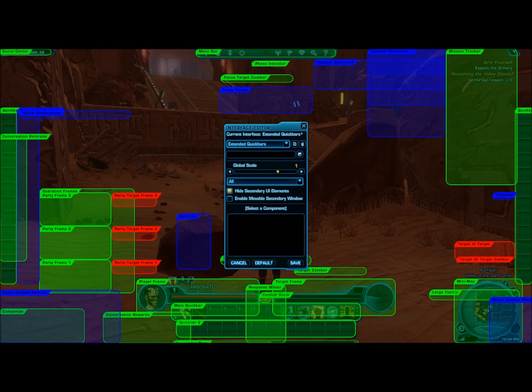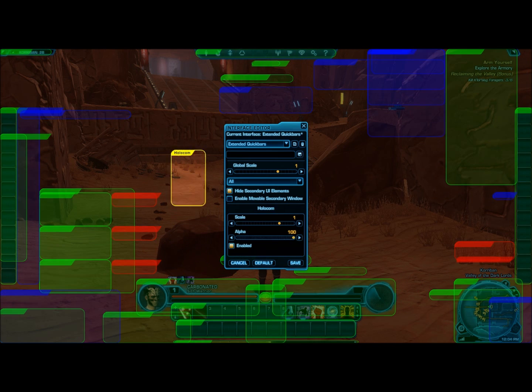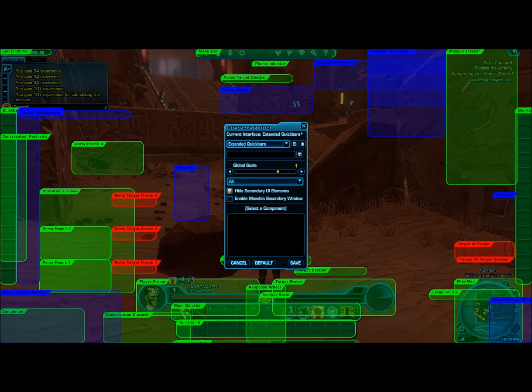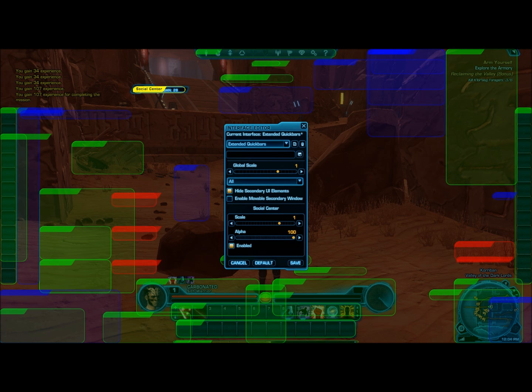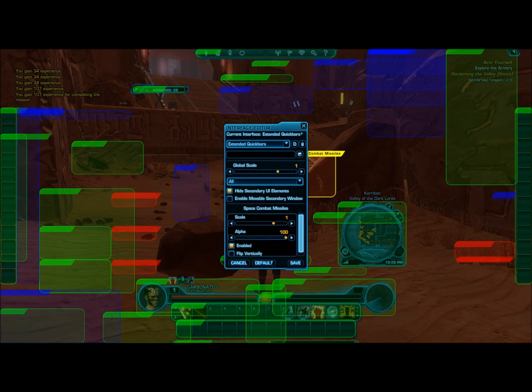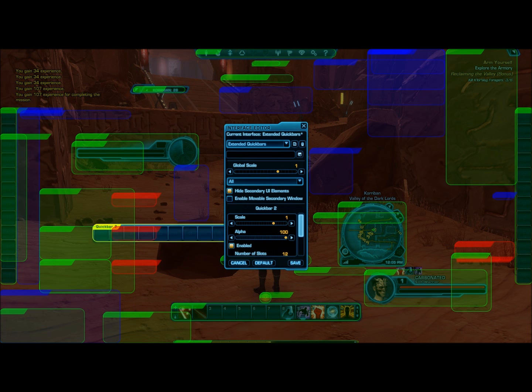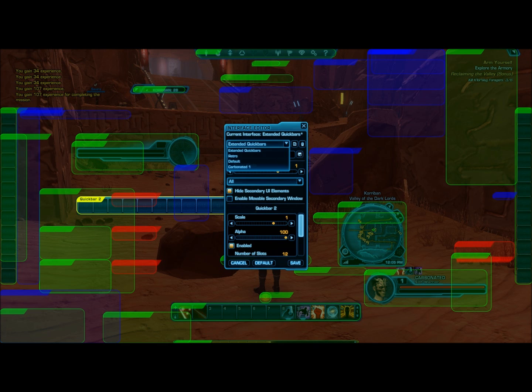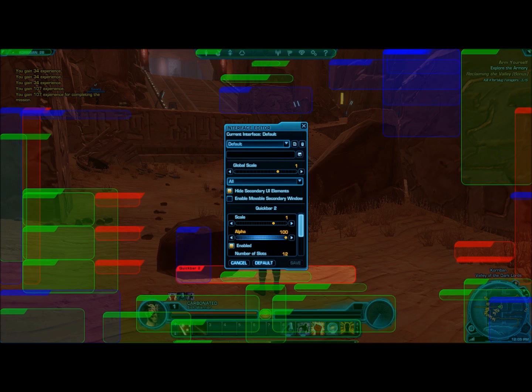Now each individual box that it shows here on the screen, like the holocom, you know, party frame 3, let's see here, I mean even stuff like the social center, minimap, tooltips, you know, space combat missiles, everything can be grabbed and thrown all over the screen, however you want to do it. That's actually really neat, I think. Now let me just set this back to default real quick.